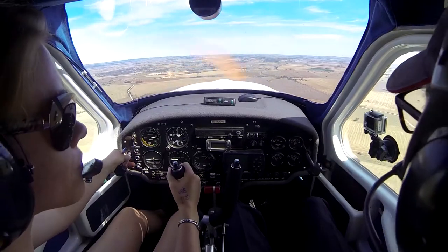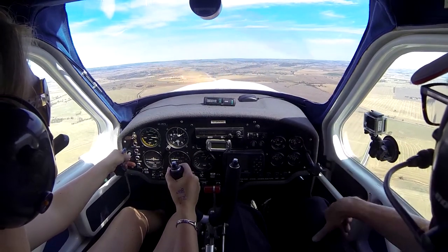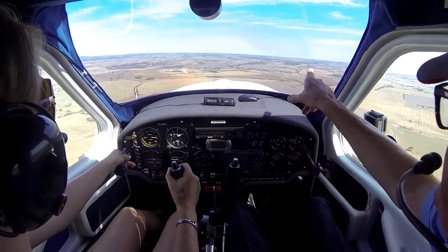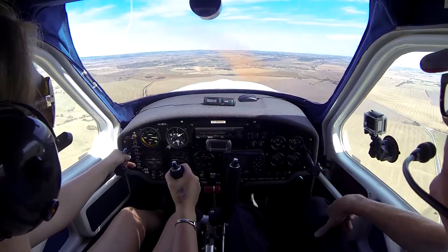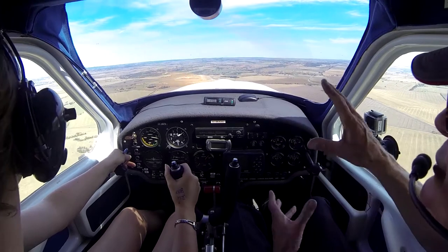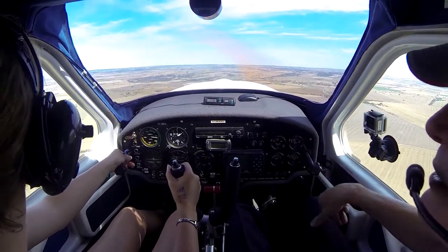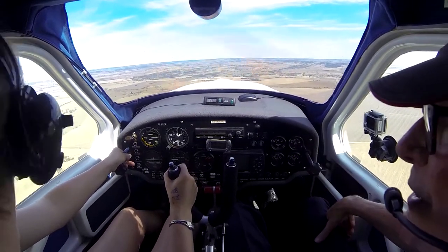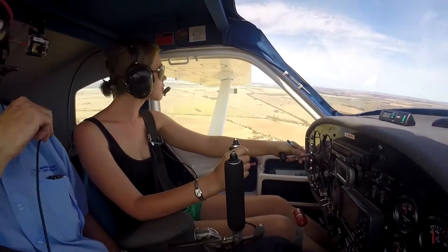Yep. GA tend to fly bigger circuits because they're heavier, they do take more room, but that's okay, as long as we don't get right up behind him. Yep. He's safe, we're at exactly the right height. He's a bit high, isn't he? Yep. Above the horizon. So that's another problem, he should have been lower. So now we know he's in circuits. Yep. So we just keep going out this way. You'll lose him very quickly if you're not careful, but that's okay. You don't need to make a downwind call. Yep. Because we're number 2, he's okay with that.